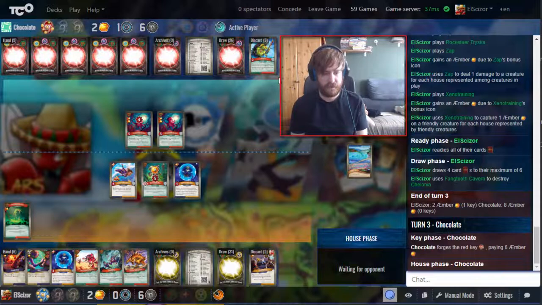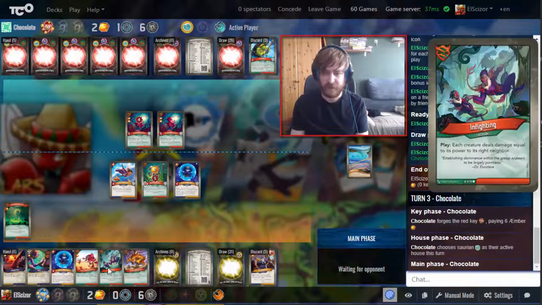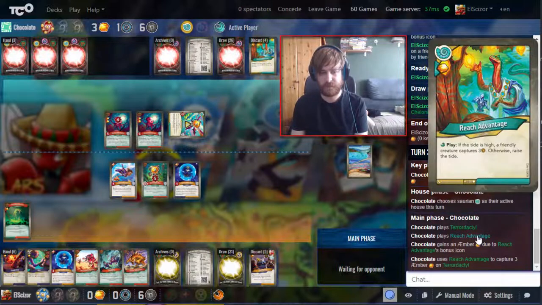But now, let's see. I do have a good... Now I have the Waste Knot. No, it's Infighting. Yeah, I always... Since on both of them we have a Nihil Aember art, I always mix up Infighting with the Waste Knot. Reset advantage to capture 3.